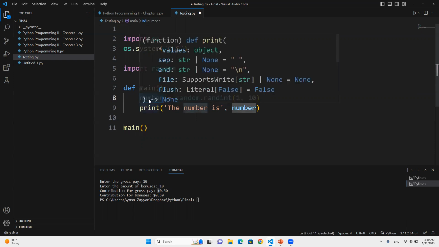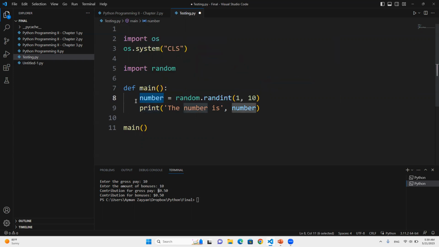What does a local variable mean? It means it will be in use in the main scope or the main function only. So number will not be initialized by a value like 10, as in our previous exercises. No, number will be initialized by calling the function randint, which exists in the module random, and passing two parameters, from 1 to 10.